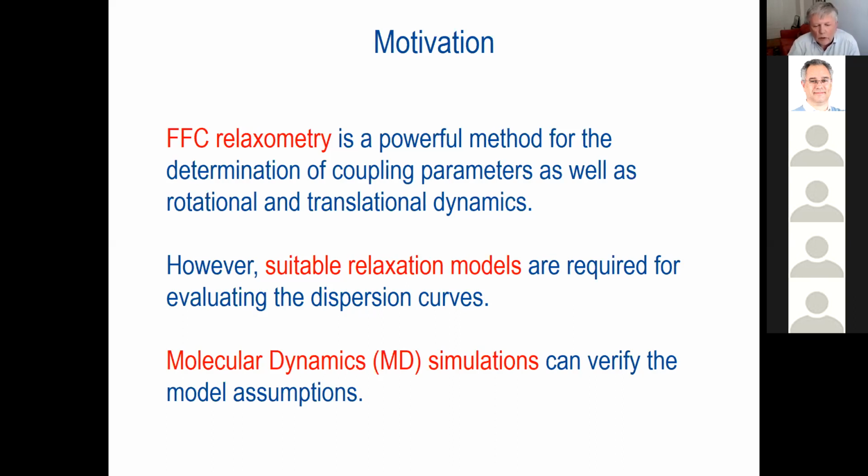And I would like to give you a couple of examples which show that it is good to use simple methods, and sometimes we need to use the simple methods because we don't have lots of data, or the sample starts to freeze and we have only a very narrow liquid range. But in the end, we need to have reliable models to be sure to get proper coupling parameters as well as correlation times, right?